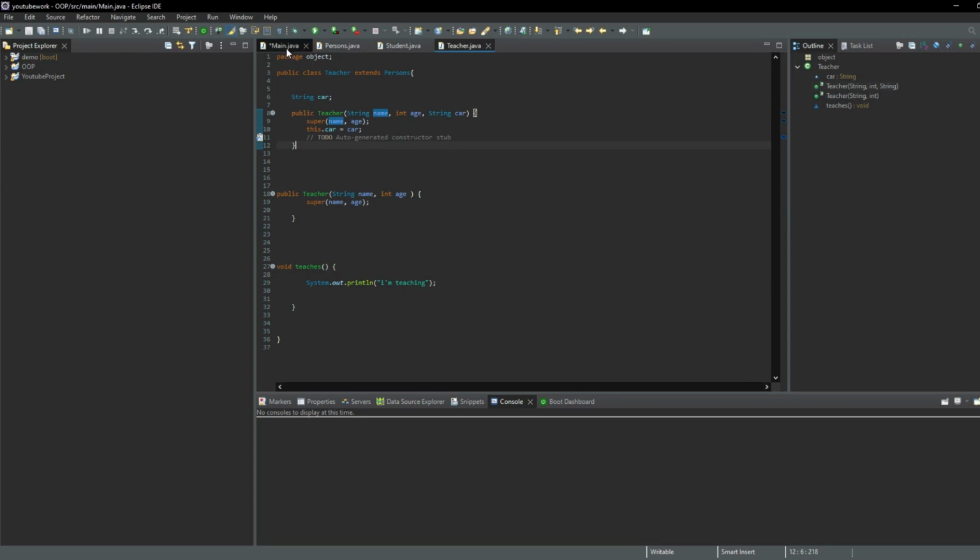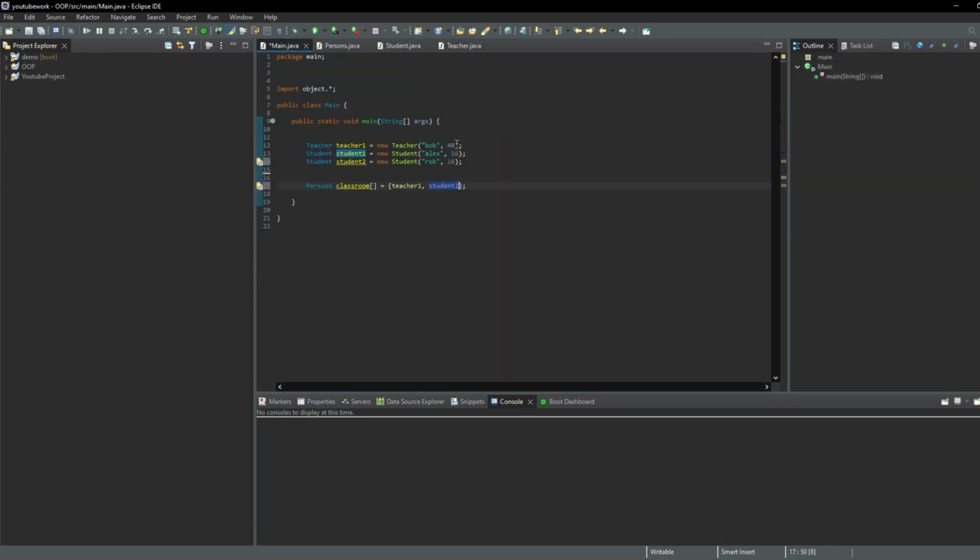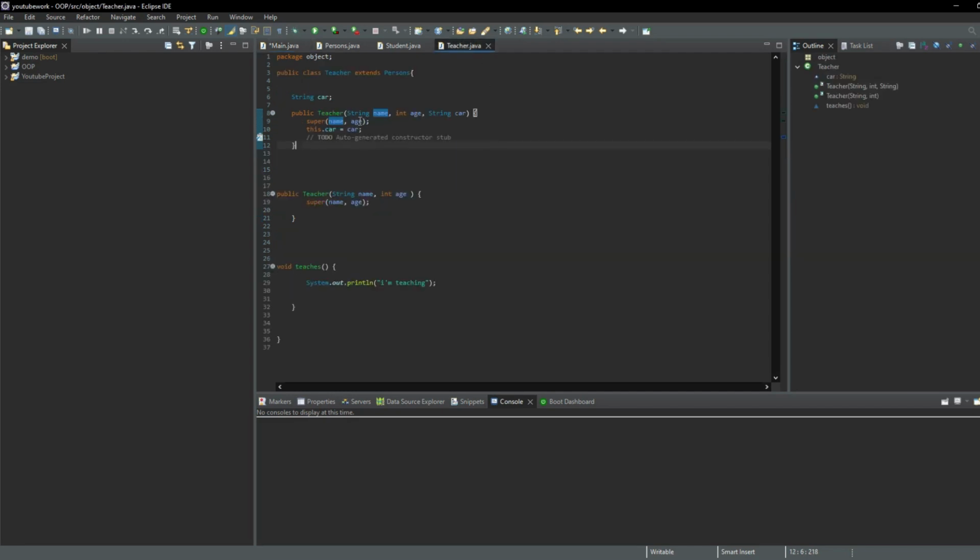And when we use these methods, we can just do something like this. So we have created a teacher without a car, and we can create another teacher, so teacher 2, and we can just add a string like this, and Java will automatically understand if we are using this method or the second method.